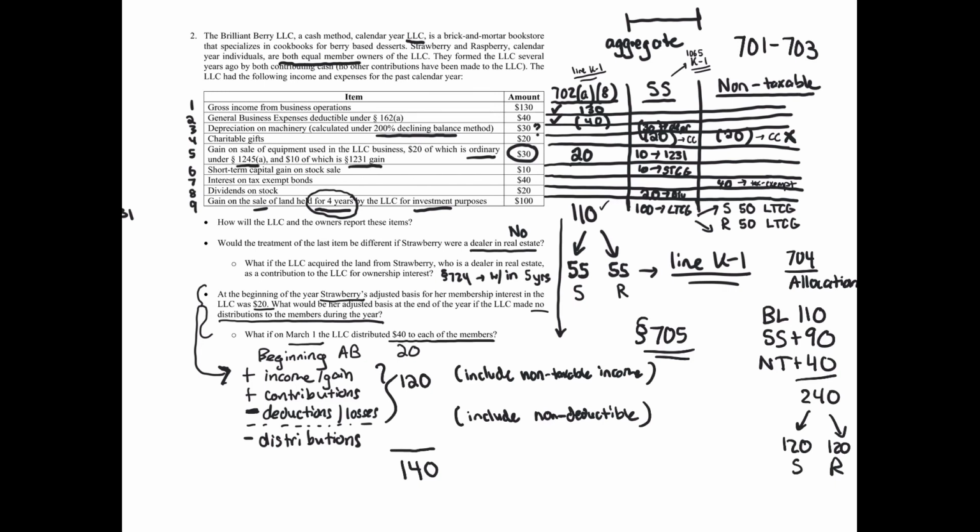Okay. So now we're saying, what if we have a $40 distribution on March 1st? This is a little confusing because if you think about it, we start the year at 20. We've got these income and deduction items, but we don't know when they occurred. So some of you might be thinking, okay, well, if a distribution takes place on March 1st, don't we have to know when the income and losses and all those things are attributable to so we can calculate the basis as of March 1st because those are increasing? And your general thought is correct. In the tax law, that's the general case. You look at the basis as of that date. However, there's a special rule.